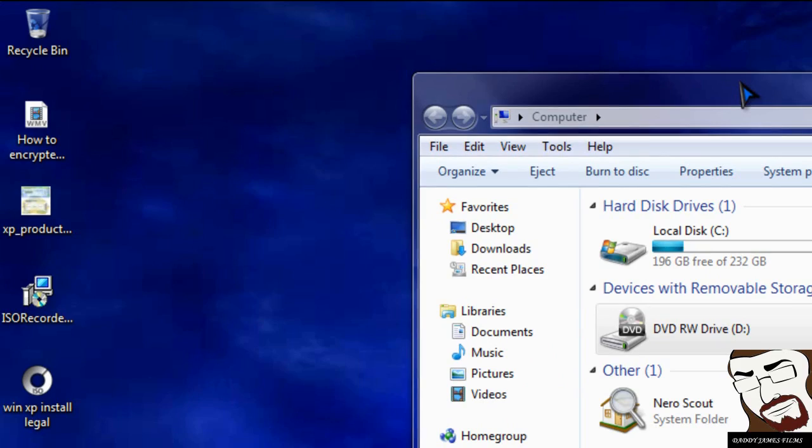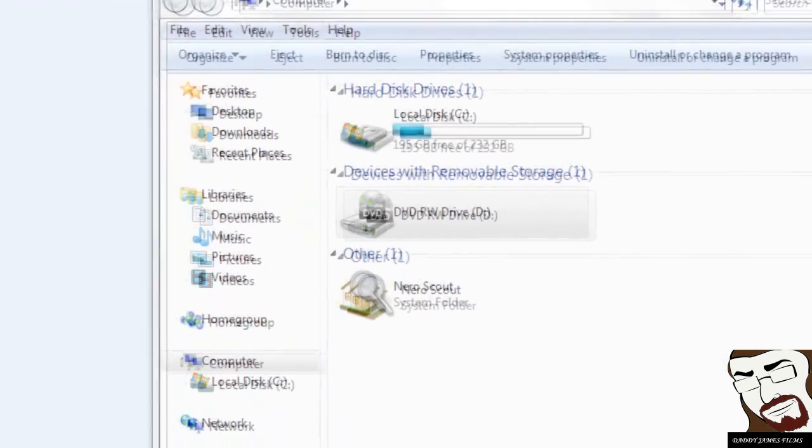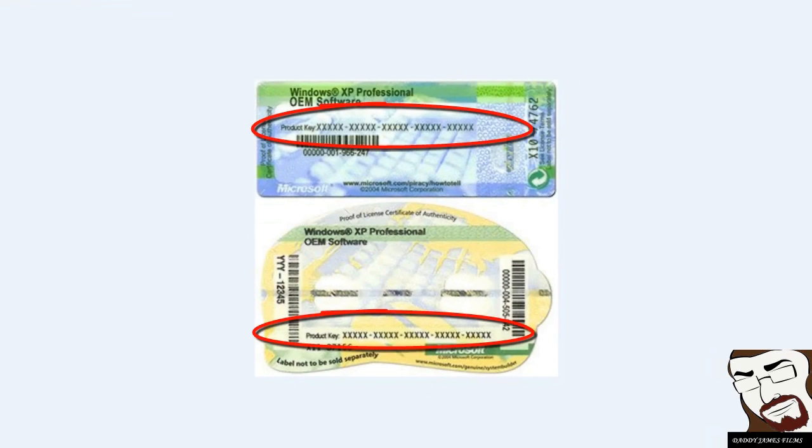Now remember, like I said, when you're going to install it, it has to be on a computer that already has the same operating system as that disk, and you need to use that computer's key code, which normally you'll find on the side of the computer or the bottom or in the back of the computer. Some of them might actually have them inside the computer on the panel or something like that.